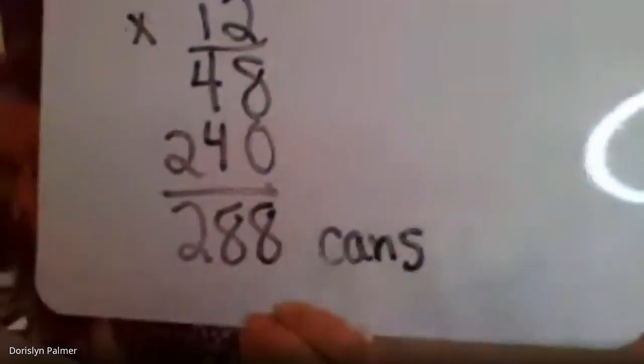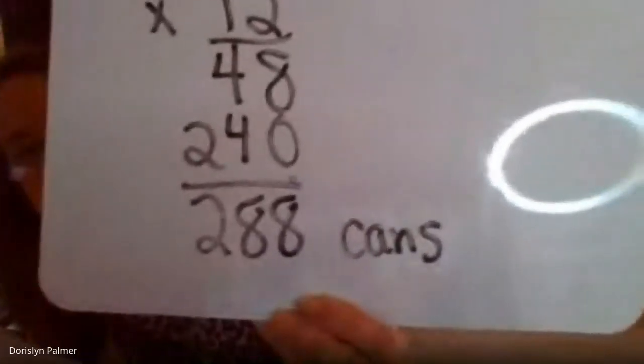Go ahead and do that off on the side, Alex. All right, and everyone can do that in their book while Alex is working on it too. 24 times 12. So this is just that spiral review to have us practice our double-digit multiplication. All right, what did you get, Alex? I got 288. Boom, good job. 288 cans. Good work.